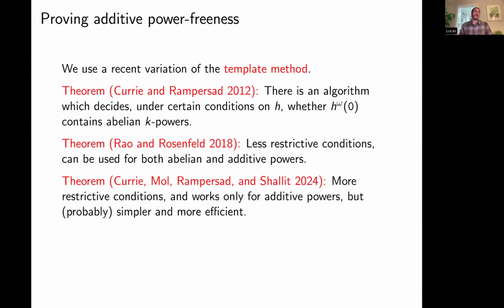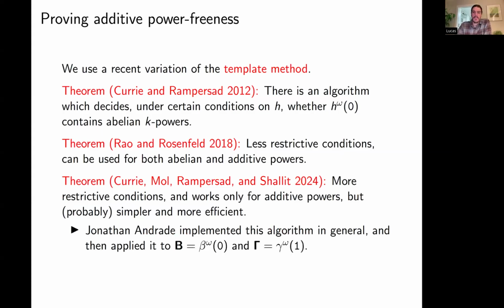And for large alphabets, those vectors get big, and there's lots of them, right? On the other hand, we were interested in additive powers, and it turns out that all we needed to keep track of was the length of the word and the sum of the letters in the word. And that was enough information to make the method work for us.